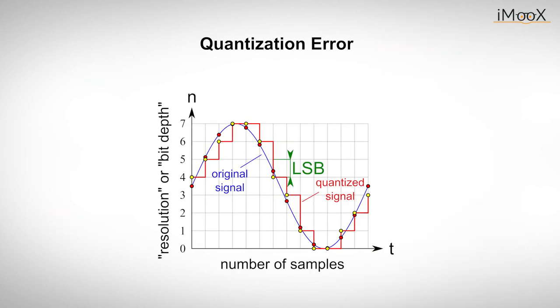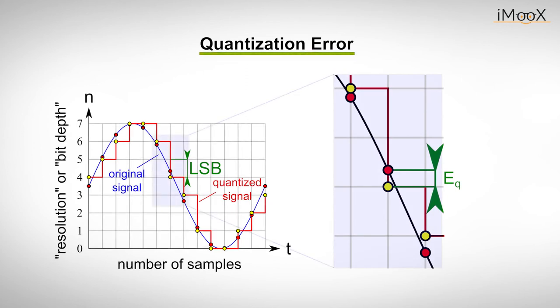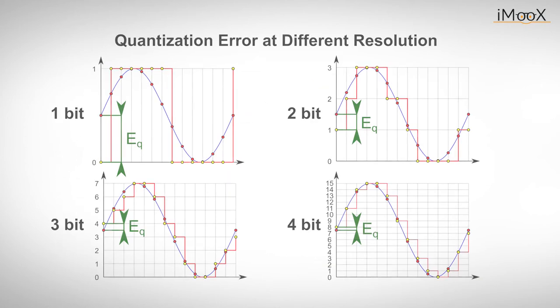The first one is easy to understand. The higher the sampling depth is, the more digital values we can use to describe our analog signal. Nevertheless, we will always make a mistake, since we want to map an infinite amount of analog values with a finite amount of digital numbers. This mistake is called quantization error. It is defined as the difference between the analog signal and the closest available digital value at each sampling instant. The quantization error also introduces noise, called quantization noise, to the signal. The higher the resolution of the converter, the lower the distortion caused by the quantization noise, and the higher the so-called dynamic range.